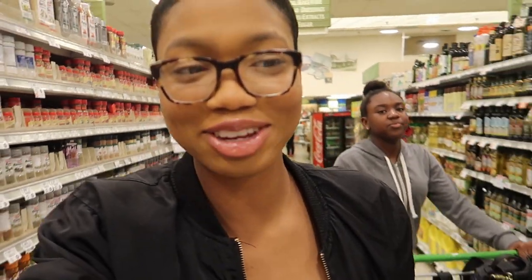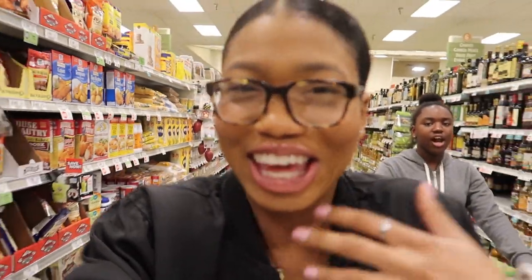We're in the aisle where the cake mixes are, so we're gonna look for the cake that we want. It's gonna be yummy and delicious. And let's see what our options are. I think it's right here. Oh, there's sprinkles here and stuff like that. Look.